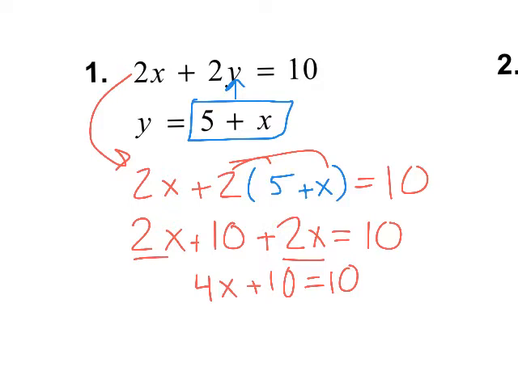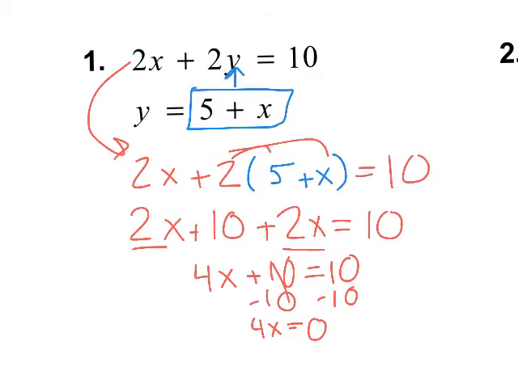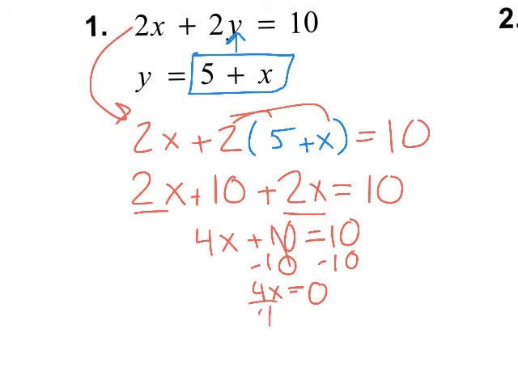Now that I've simplified as much as I can, remember, same side simplify. Now that I've done that as much as I can, now I need to subtract 10 from both sides. So now I'm doing my opposite operation. Okay, so I subtract 10 from both sides. I have 4x equals 10 minus 10 is 0. That's okay, right? 0 is okay. One last step to get x by itself, I divide by 4. And I end up with x equals 0, right?